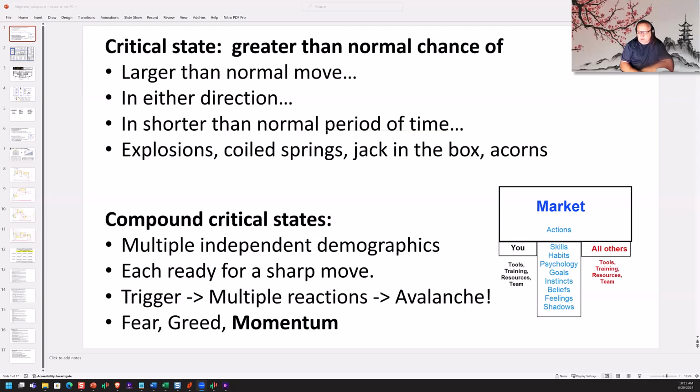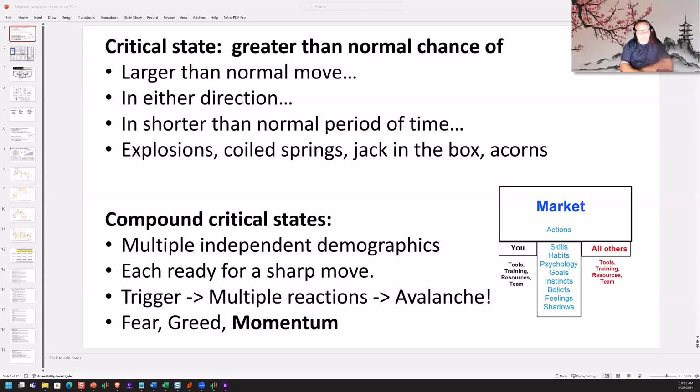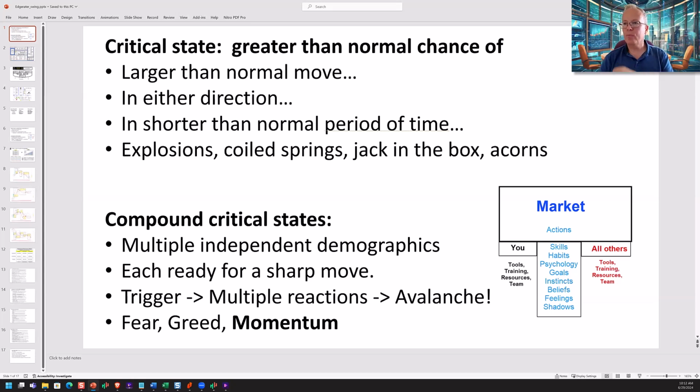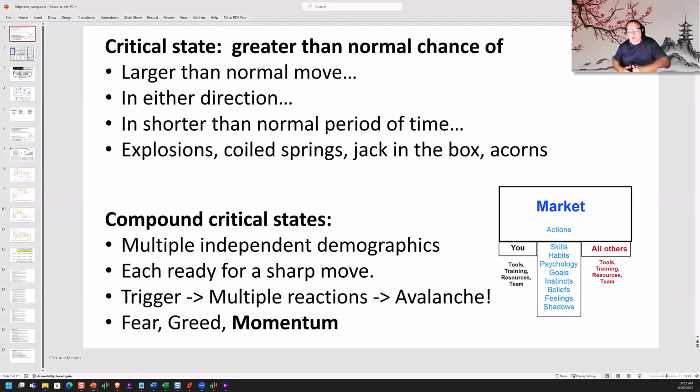you might be in a critical state. Let's see. Let me retry the share. I was getting it through on the other screen I have. It was coming through fine, so it might just be a one-off. I'm going to retry that. Let's see how that goes. Is that any better? I think a number of people see it. Okay, well, the recording, I think we'll probably have it too.